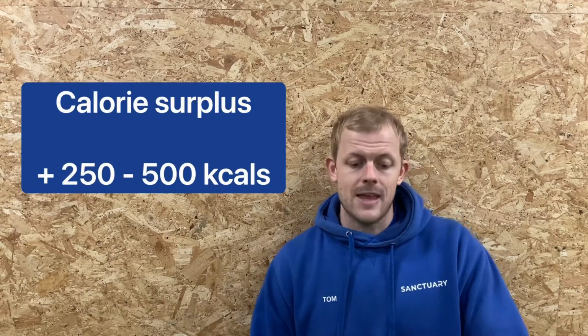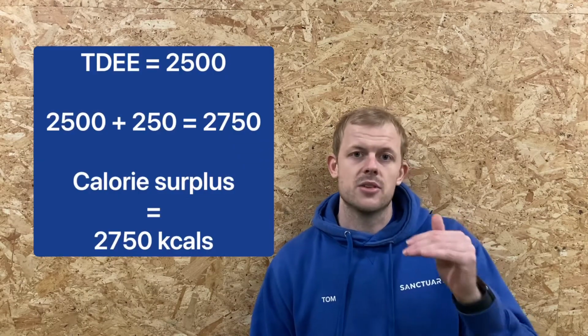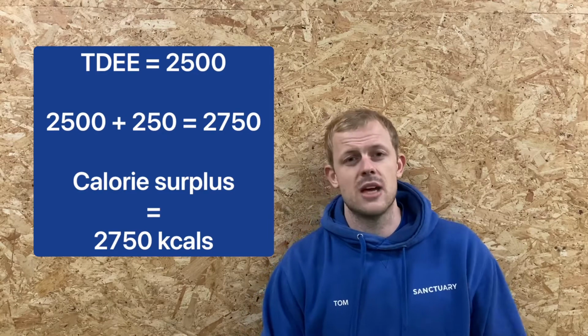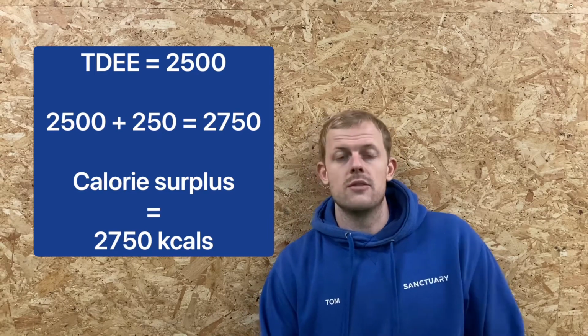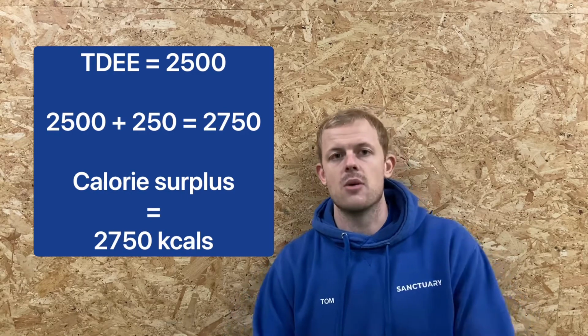So that's calorie deficit. If we're looking to put weight on, or we're just looking for an explanation as to why we have put weight on, the next thing we'll talk about is calorie surplus. Like explained earlier, this is when you're eating more than you burn. If we're looking to put weight on, or maybe build a bit more muscle, we'll generally go for anywhere between a 250 to 500 calorie surplus. So that 2,500 maintenance number from earlier, my TDEE number, I'm going to add on 250 to 500 calories more. So maybe 2,750 calories eaten, or even up to 3,000 calories to try and increase my weight.